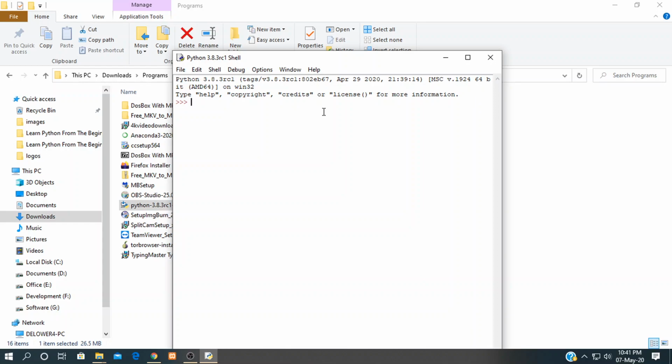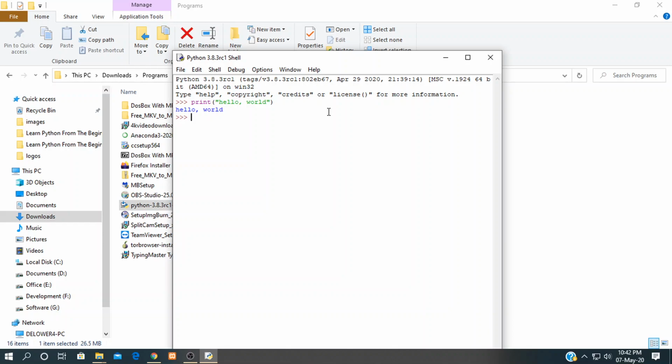Again, we test it. Just print a line, hello world. If it shows successfully, then it's all right. Okay, hello world printed. So Python is successfully installed and we can execute any commands here, but this is a shell window. This is not suitable for big files, multiple lines, or to develop a real world application.